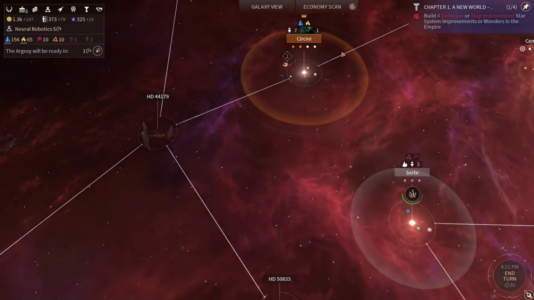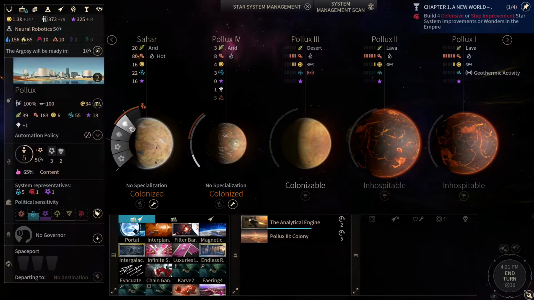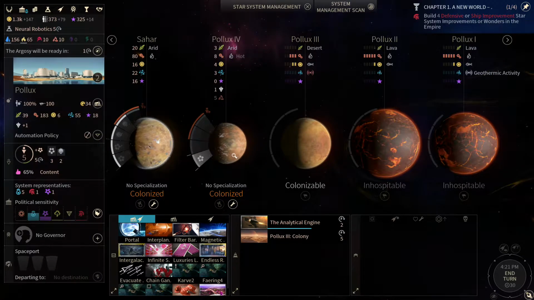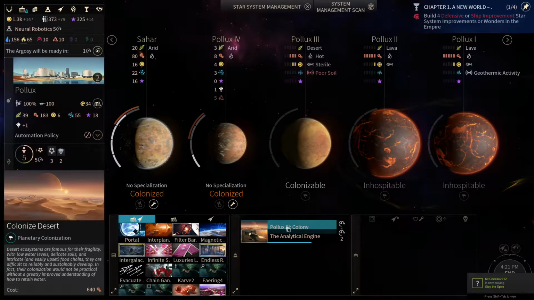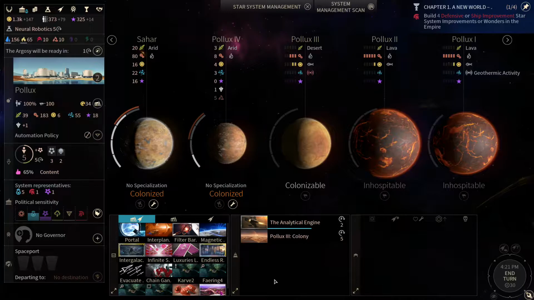No, not the capital. Is it Pollux? Yeah, Pollux has them. Oh. We do not have a sterile planet. Okay, well, we're working on colonizing this next. Maybe we move it ahead. No, we'll go ahead and get that first.